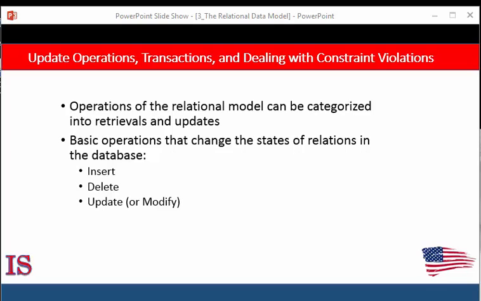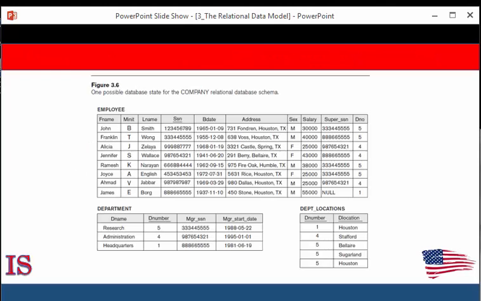Let's talk about the types of constraints that may be violated by each of these operations, and the types of actions that may be taken if an operation causes a violation. We're going to use the database shown over the next couple of slides for examples and discuss only key constraints, entity integrity constraints, and referential integrity constraints. For each type of operation, I'll give some examples and discuss any constraints that each operation may violate.